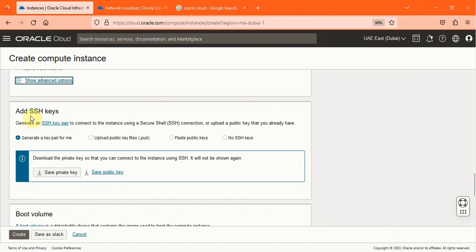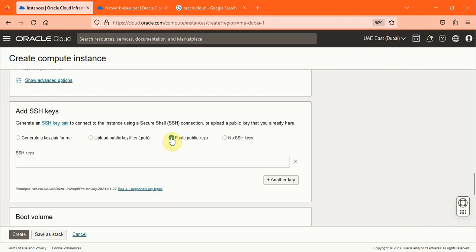Coming down, creating any machine on the cloud comes with SSH keys. You need to have an SSH key ready with you so that you can paste it here. Either you can generate it here, but we'll go with the option of pasting public keys. Pasting a public key is a very easy step.